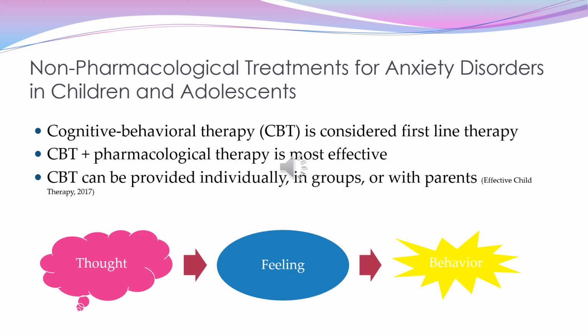CBT can be provided individually, in groups, or with parents. CBT with the child and the parent has been found to be especially effective in treating symptoms of anxiety in children and adolescents. In this therapy, psychoeducation is provided, caregiver coping skills are taught, parent training is provided, and parents are taught how to utilize techniques to help their child cope with anxiety.